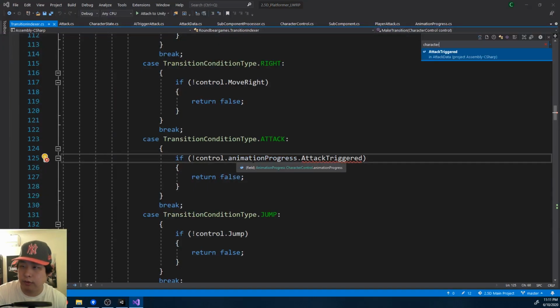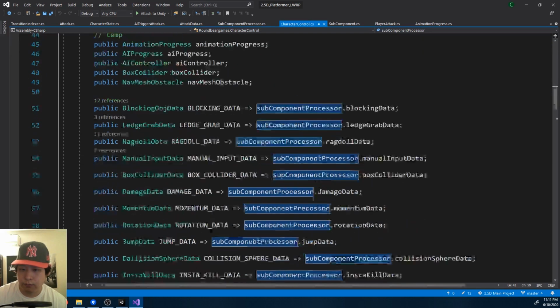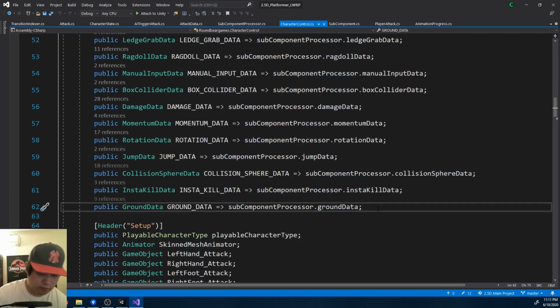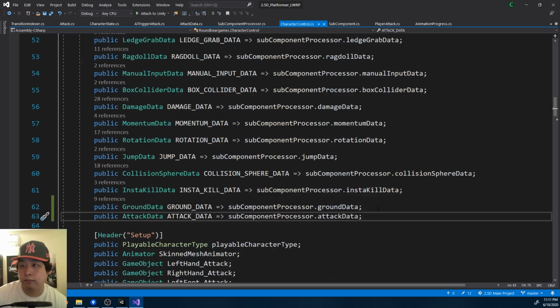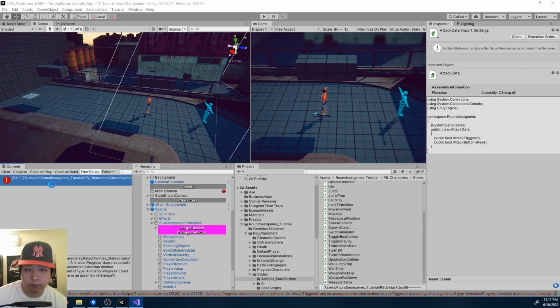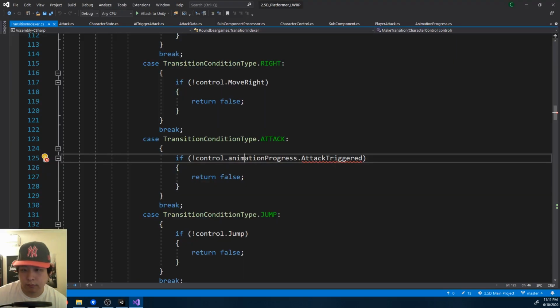I'm also going to go into the character control, create the reference again, attack data, okay, that should be everything.